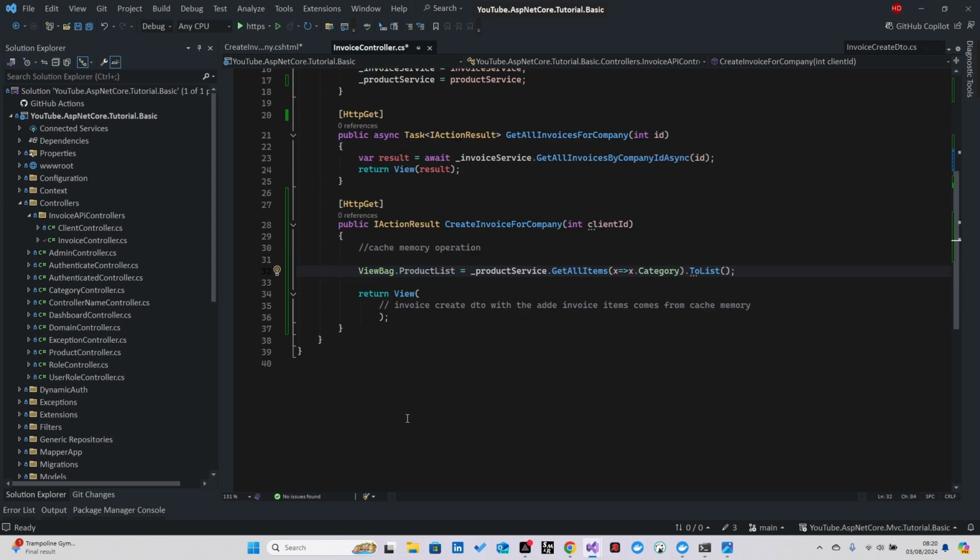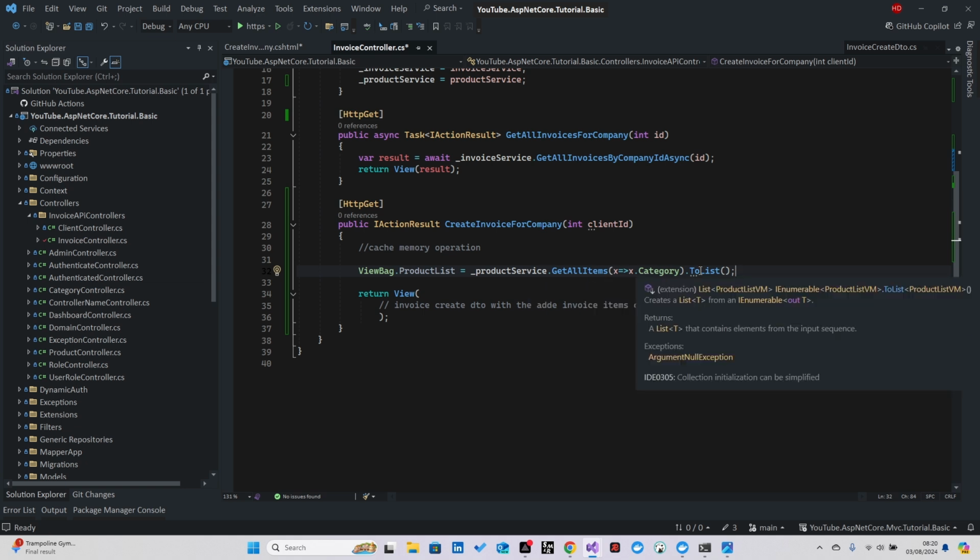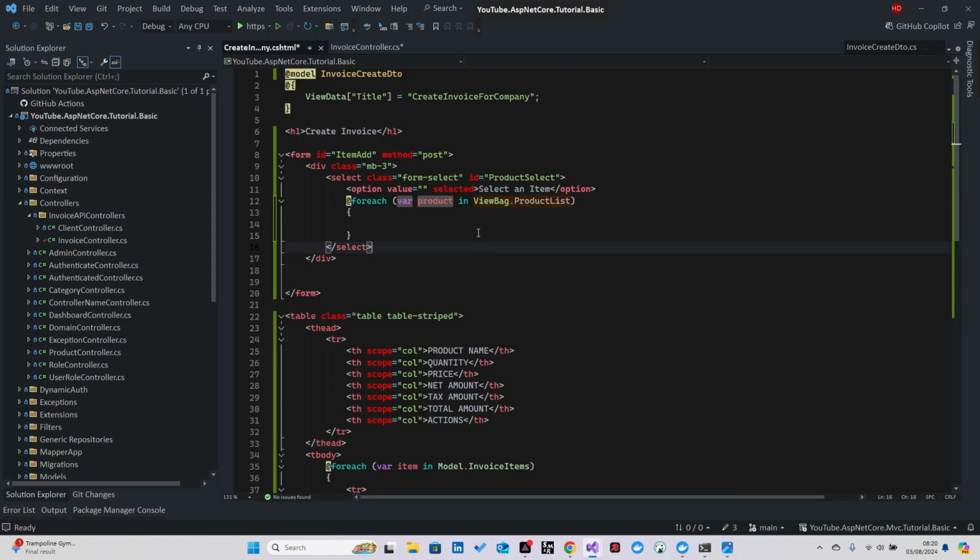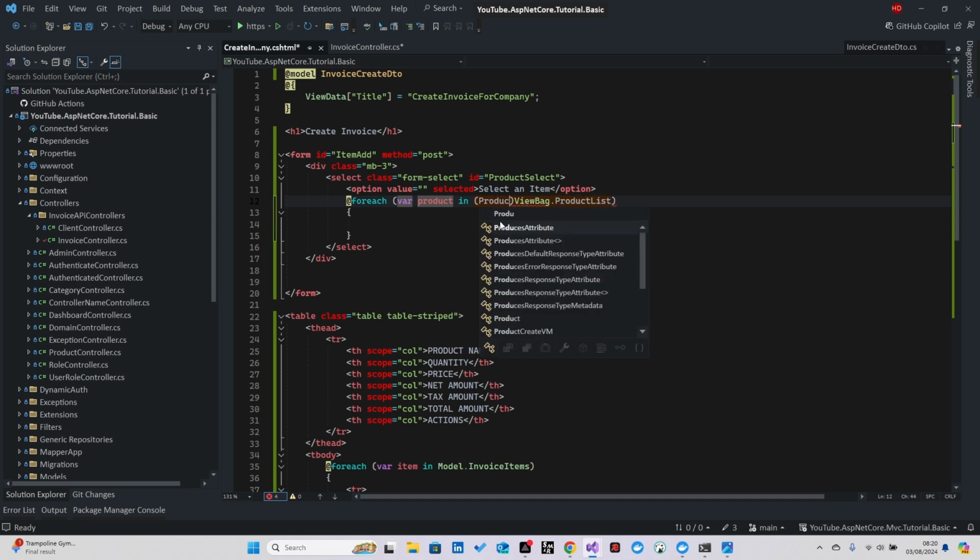We're able to explicitly show which model is coming through, but this product list is going to be dynamic, so the return value is going to be ProductListViewModel, so we can force cast the ViewBag model to ProductListViewModel, right? Let's get back here. Let's make a force cast, ProductListViewModel.